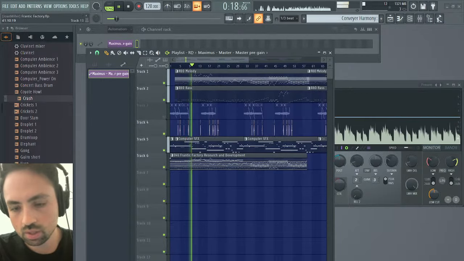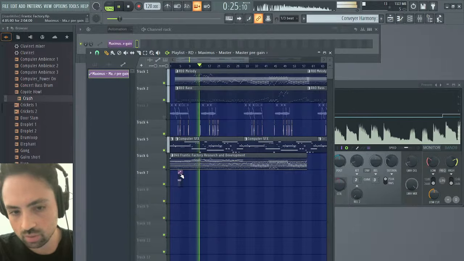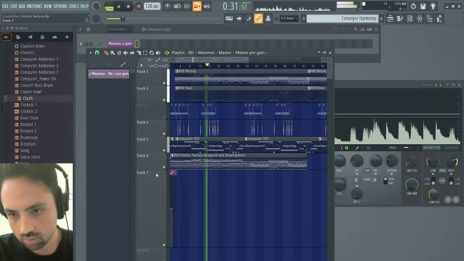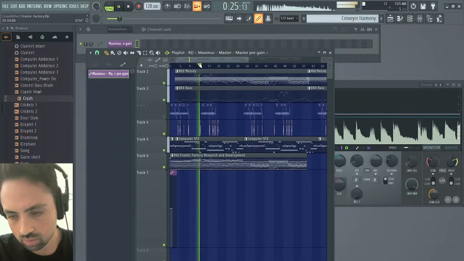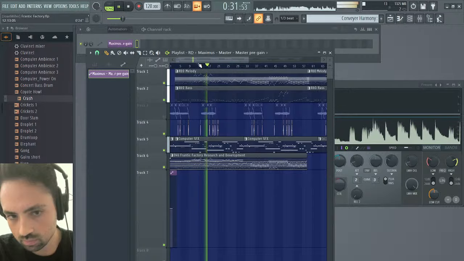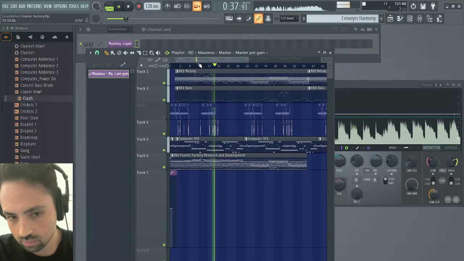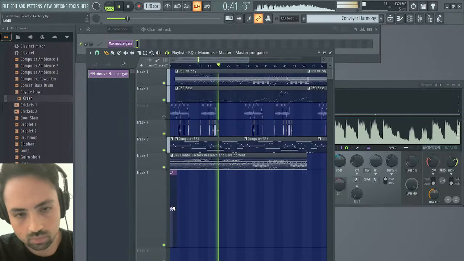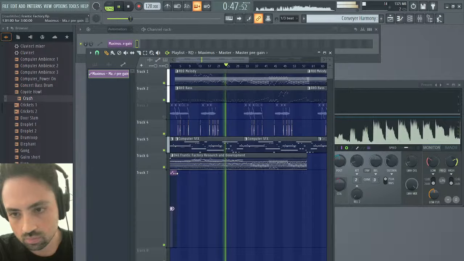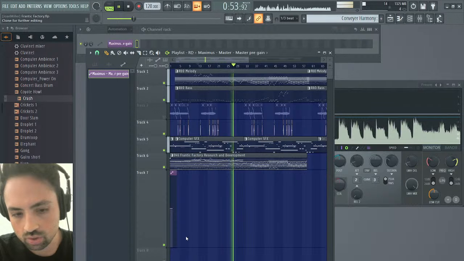So let's see, what's it like for this one? This one probably should be a bit higher. So let's clone this, because I think I just made the make unique.